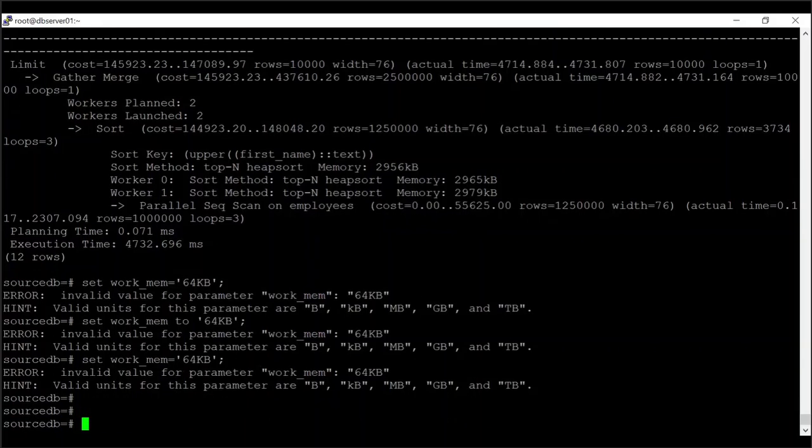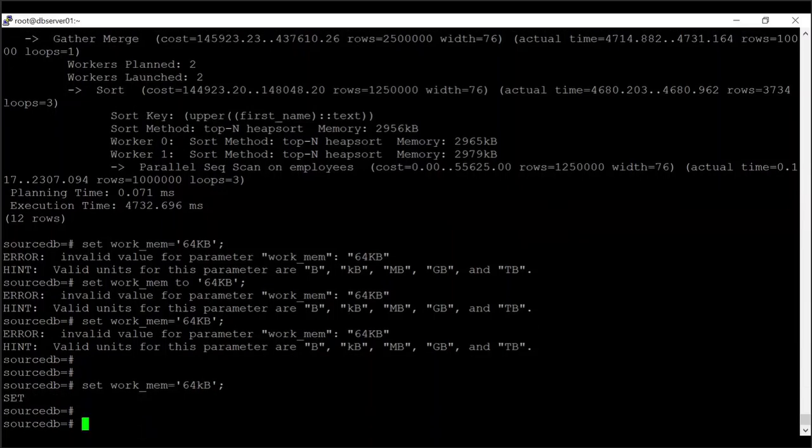what it is telling. This parameter is in B. Oh, okay. So here it's asking to give it in small letters. So the k should be small. I don't know why the remaining ones are all capital letters, I don't know why they have designed it like this. Okay, so now I have set work_mem to 64 kB, from 4 MB.